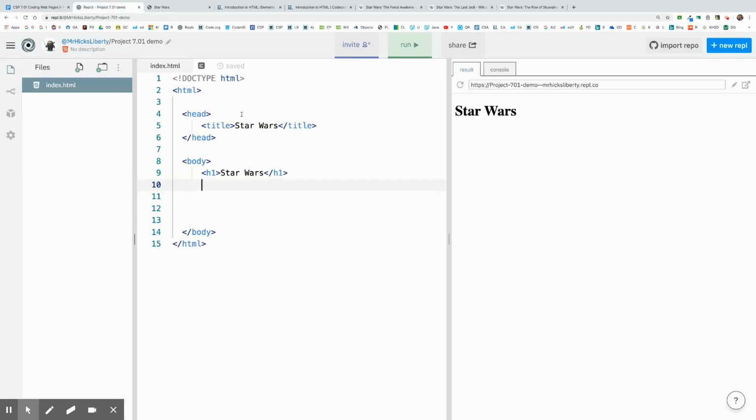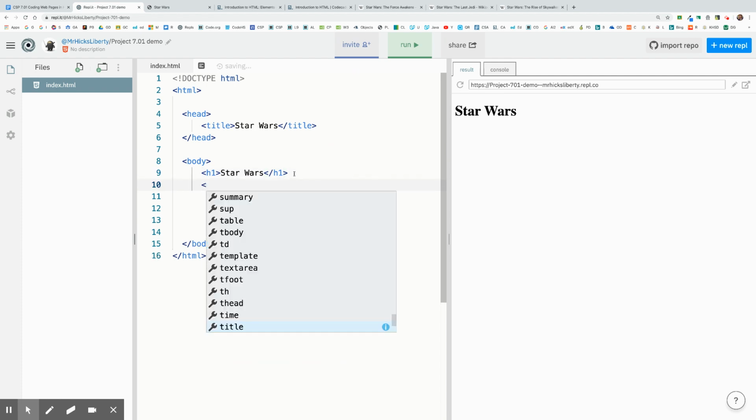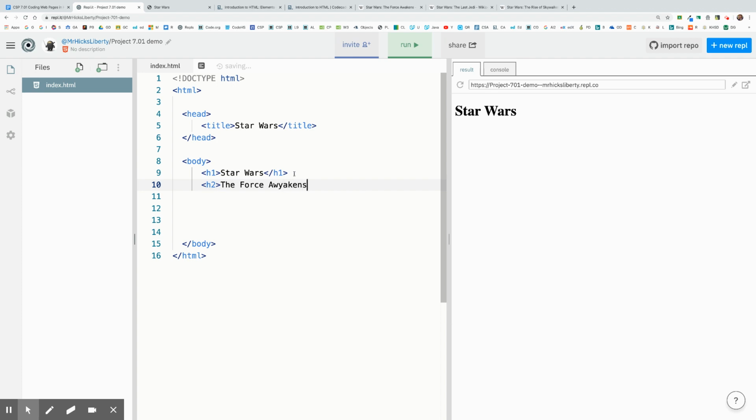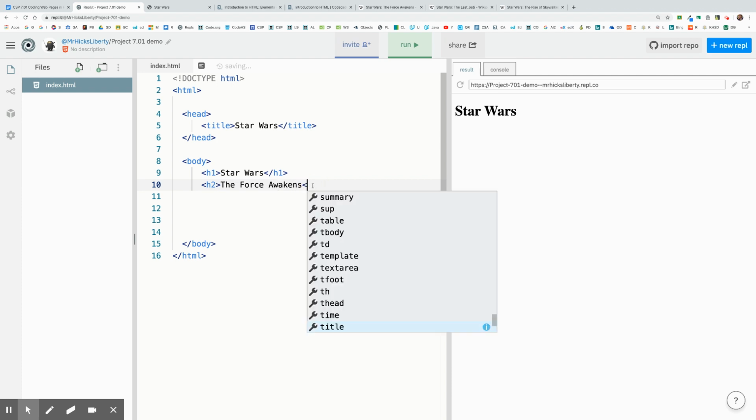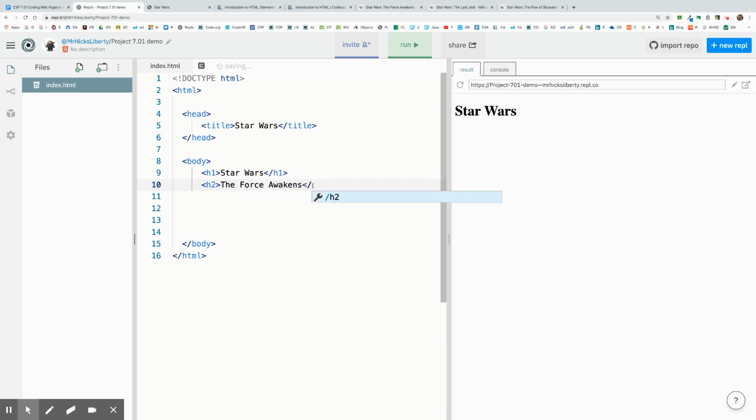Okay, so let me go to here and do an H2. Force Awakens. There's the H2 tag.